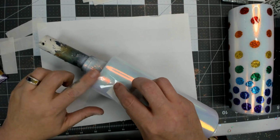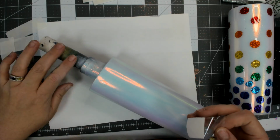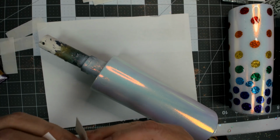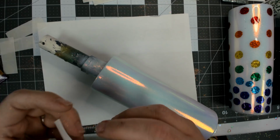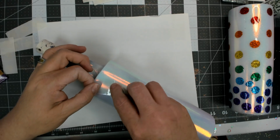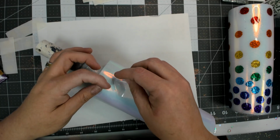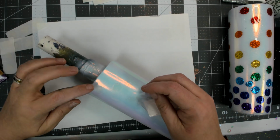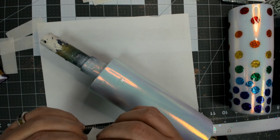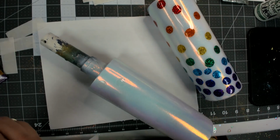So I'm pressing it down and gently peeling it back. So there's my first polka dot. And you're going to do that all the way around your cup, whatever direction you want, whatever pattern you want. Oh, don't put your finger in the dot like that. Leave it to me to tell you what not to do. I'm going to stagger it like this one is, like alternate it kind of.